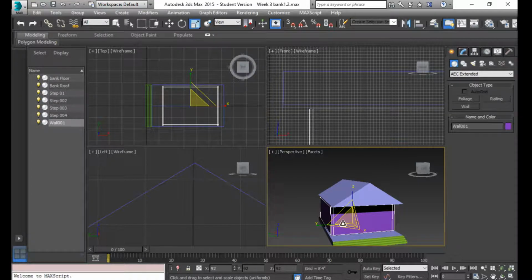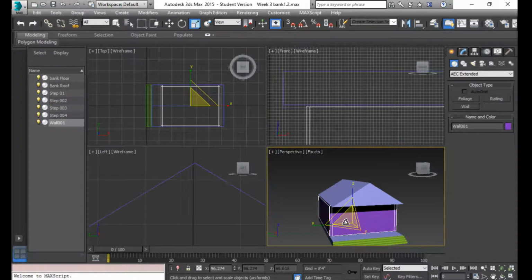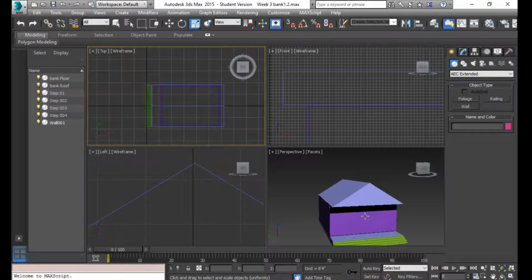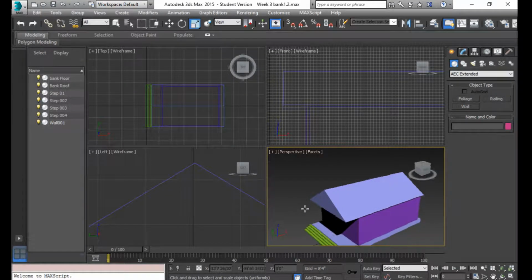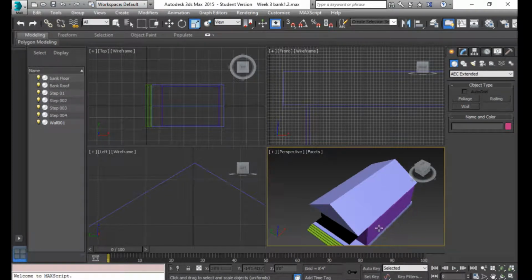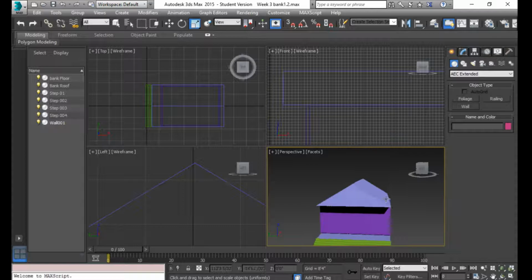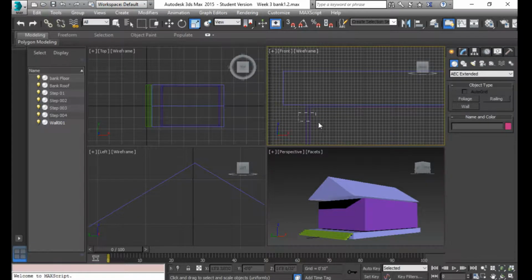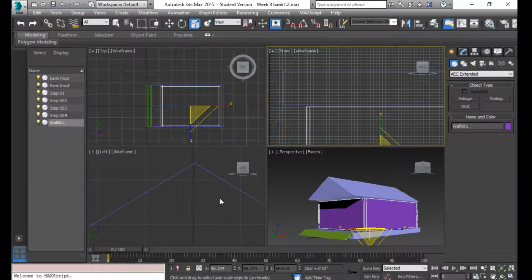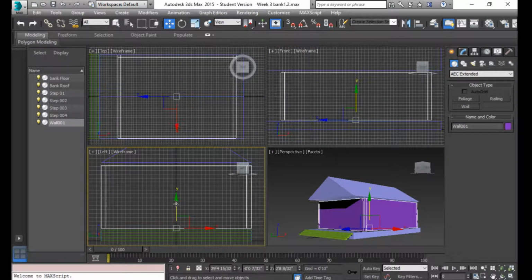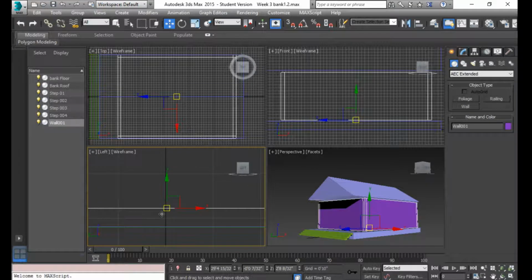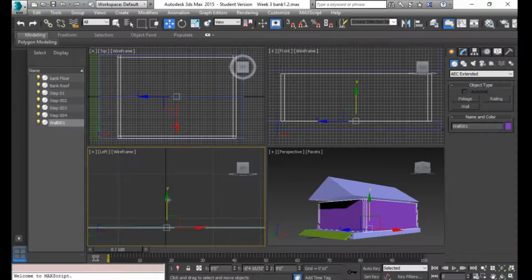And then we'll just scale down this wall a little bit, and just a very little bit. So we have a little edge along the side of the bank. And then we're going to grab this wall and move it down just so it touches the top of our step.